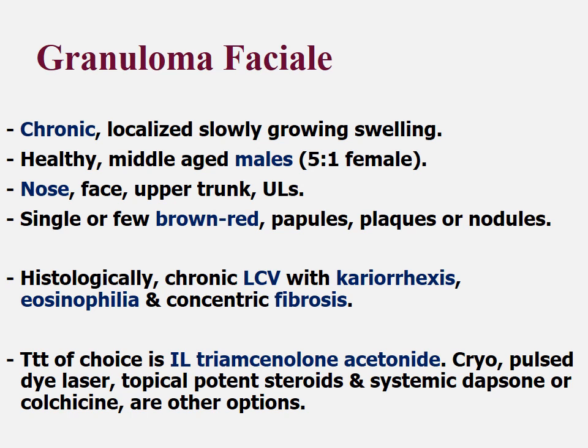Histologically, again, chronic leukocytoclastic vasculitis. Here we find the nuclear dust, the karyorrhexis, that we did not find in erythema elevatum diutinum. Here, eosinophils are most evident in the histopathological picture. And the fibrosis is concentric, the onion peel, the onion rings, like we have seen with erythema elevatum diutinum. So the two chronic localized forms of leukocytoclastic vasculitis show thickening of the blood vessel and the fibrosis surrounding them in an onion ring appearance.